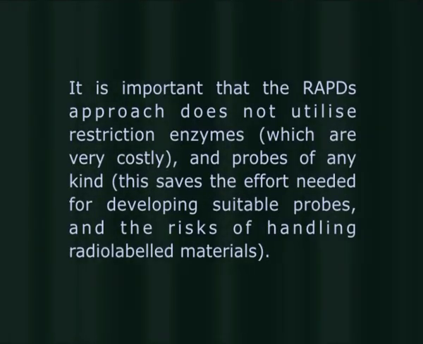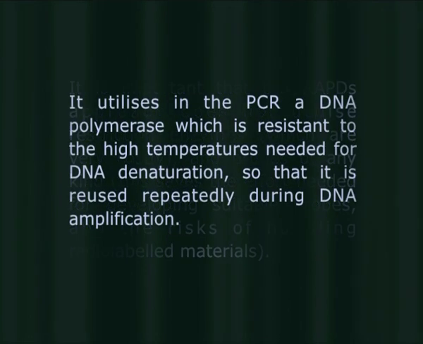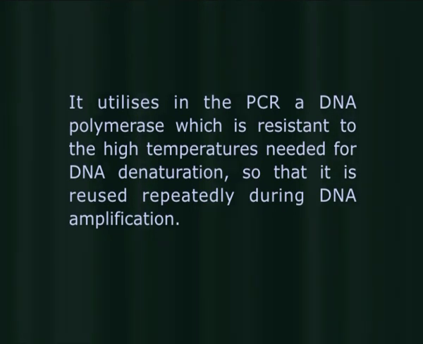It is important that the RAPD approach does not utilize restriction enzymes, which are very costly, and probes of any kind. This saves the effort needed for developing suitable probes and avoids the risks of handling radio-labeled materials. It utilizes in the PCR a DNA polymerase which is resistant to the high temperatures needed for DNA denaturation, so that it is reused repeatedly during DNA amplification.